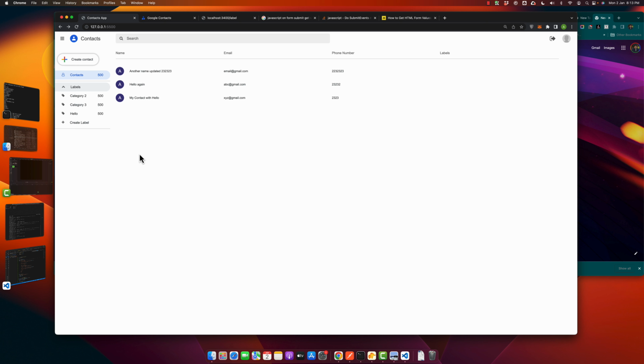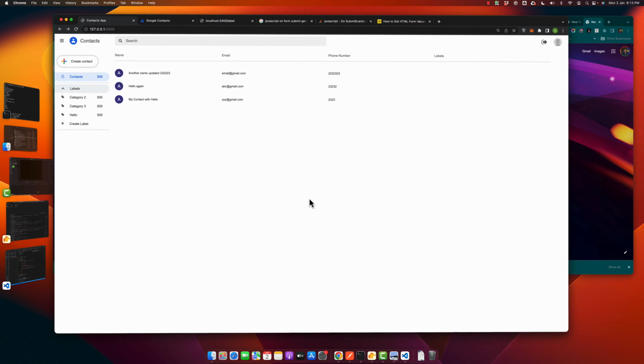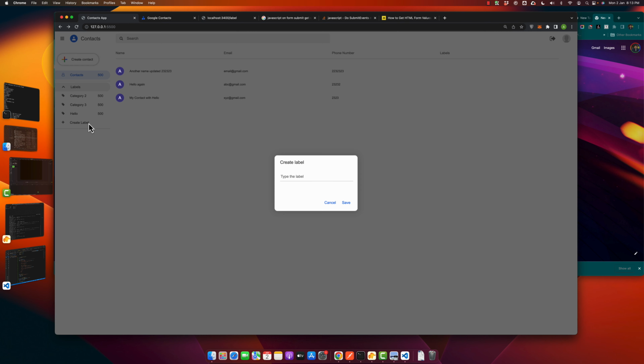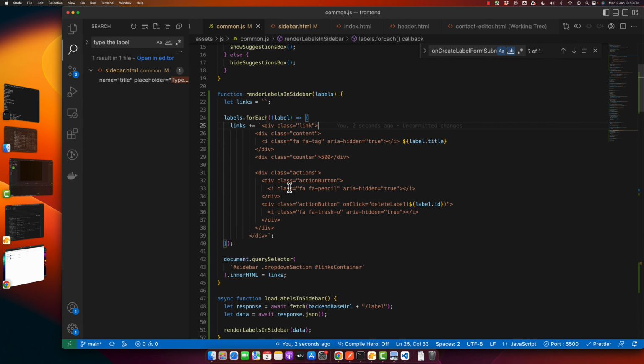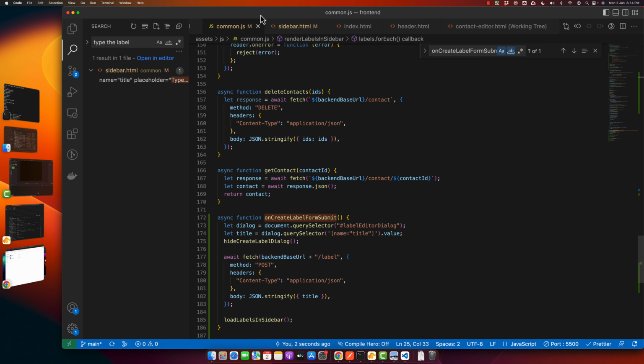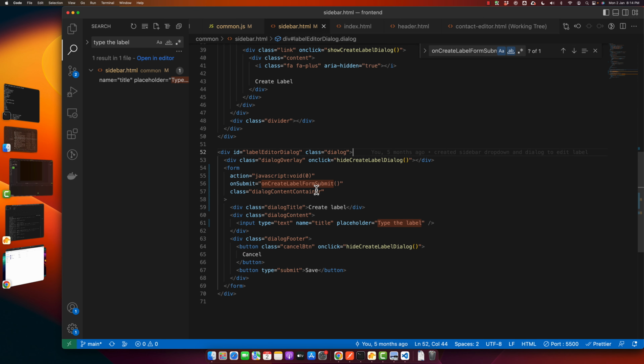All right, after that is done, next thing is we have to implement the edit pencil icon. Okay, so we have to reuse the same dialog in order to update a label. So that can be a little bit tricky, but you can understand by following each step that I'm doing. So first of all, open the dialog. We already have given it a name, label editor. So I can just open this dialog.